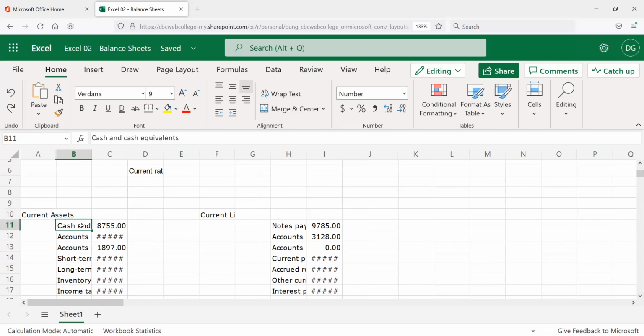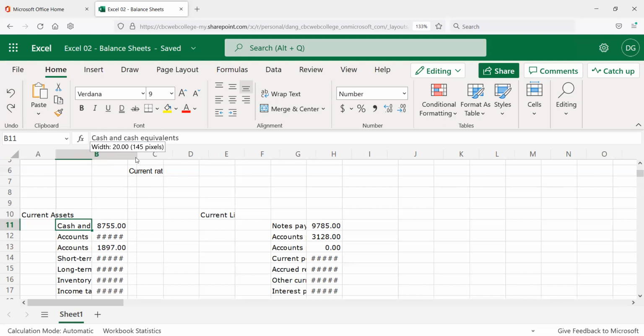Now, in column B, row 11, there's cash and cash equivalents. Well, that's definitely not showing, so I need to stretch that out. I'm going to click between the B and the C and widen it up. As I'm widening it, you'll see there's two measurements: how much I'm widening it in pixels and also in points.